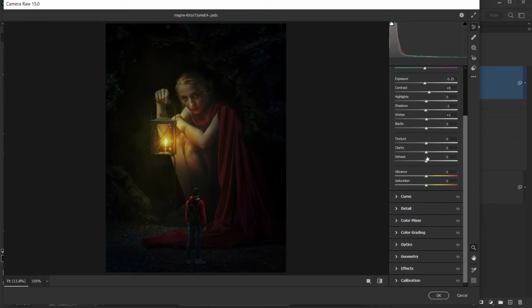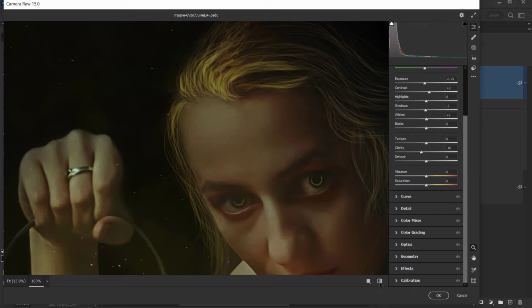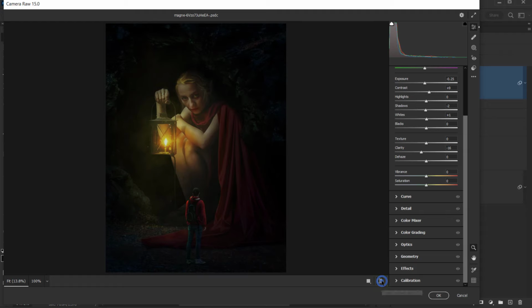And let's go actually to the clarity and put the clarity a little bit down, not that much, like -15, just to give it this blurry, dreamy effect. And let's see. Alright. We'll put the clarity even down, like -15, and I will add a little bit of texture, like 2 or 4, and let's see the vibrance. Let's add a little bit of vibrance and bring down the saturation a little bit.